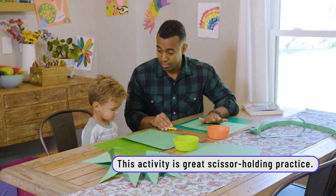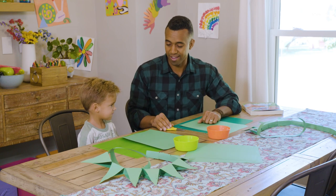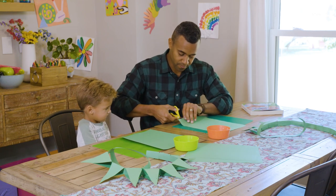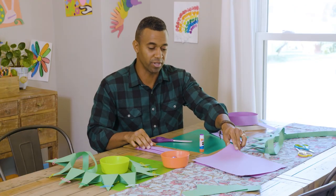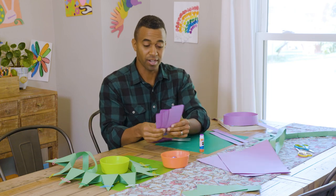And it doesn't matter if you don't do it perfect, you just do your best, okay? Okay, so go ahead and cut your strips. I'm gonna do the same thing over here, okay? And then you're gonna take two other pieces of construction paper, and you're gonna cut them horizontally, and you're gonna get 10 strips about 2 inches wide, like this.